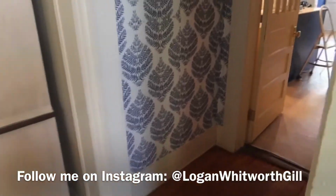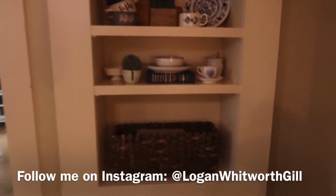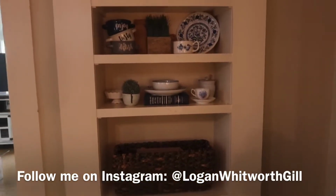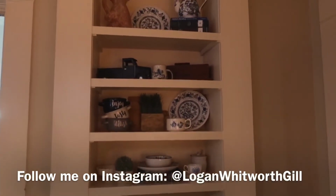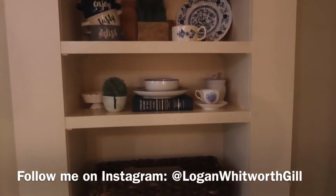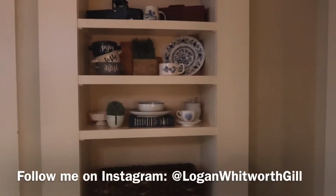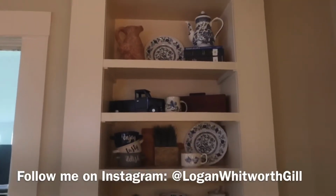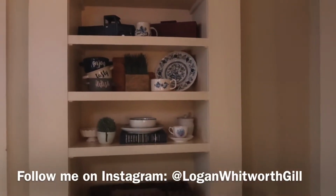While this house is larger than our last house, I still feel like I'm not gonna be using as much of what I would call little knickknacks, just little small decor that I use for built-ins and shelves and things like that. So I'm gonna clean out those built-ins in the dining room and style those. And if I have stuff that I'm not using right now, I'm gonna put it in the bottom of my china cabinet, underneath, in case I wanna use it later. I don't want to put it in the basement or down in the shop if I think I'm going to use it pretty soon when I decorate for fall or something.